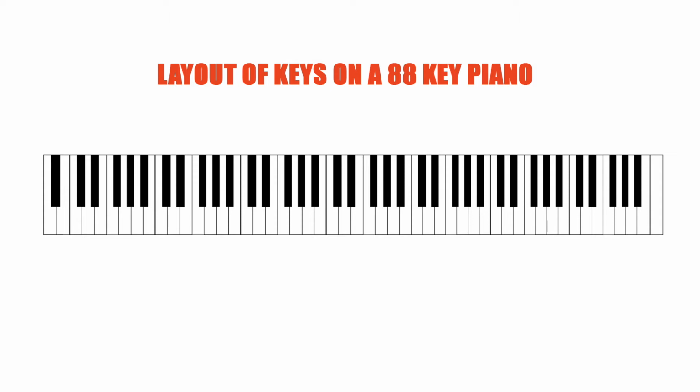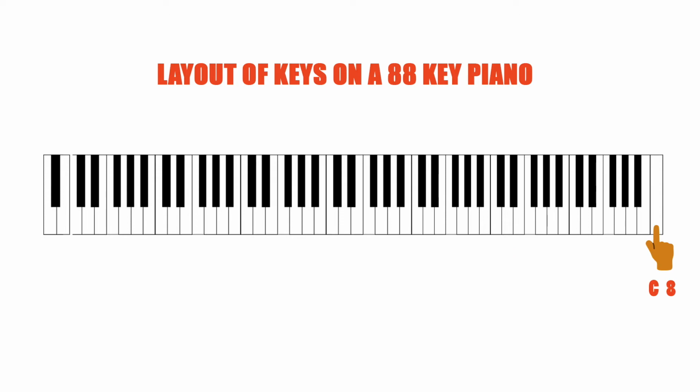Let me explain what that means. When you look at the layout of a standard 88-key piano keyboard, the most common reference point is the middle C, which is the C in the middle of the piano. By scientific pitch notation, keys are numbered according to the octave in which they lie. If you look closely, you will see that middle C is the 4th C from the left. Since it is in the 4th octave, it is named C4. So the first C is C1, the second C is C2, third C is C3, and so on and so forth.